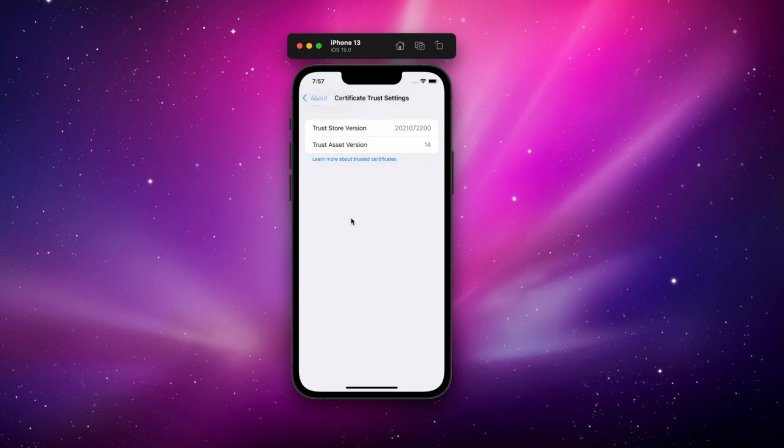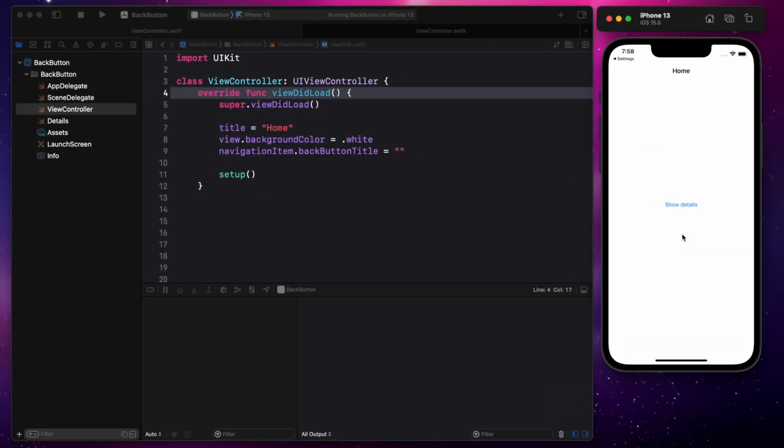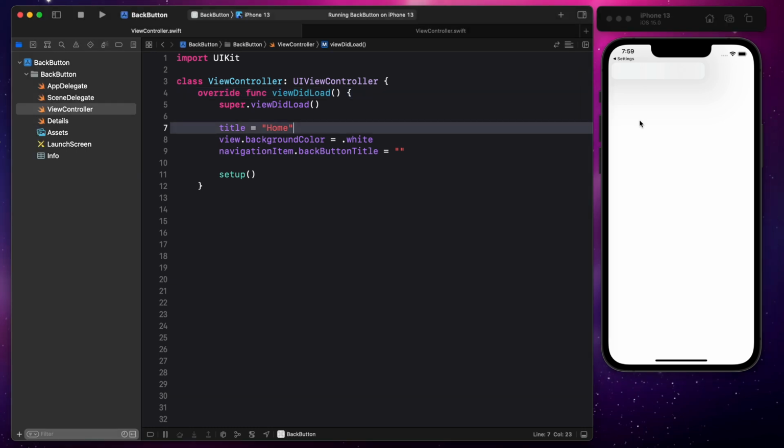Now let's check my sample app. It is just a home screen, and when you tap the show details button, it will just push the details screen. All fine, and you would probably not notice that anything is wrong here, until you tap and hold the back button. Yes, here should be a title of the previous screen, but it is empty. The reason why is because, as you can see, the back button here doesn't have a title.